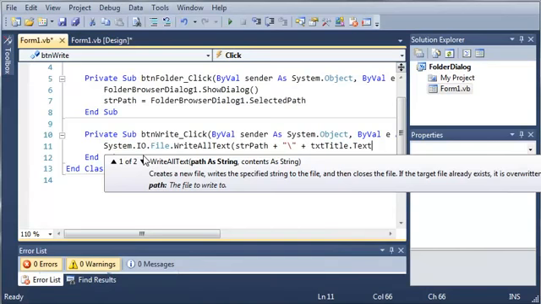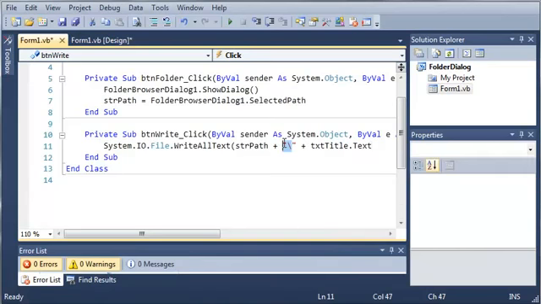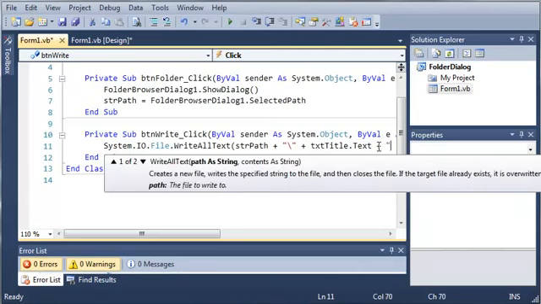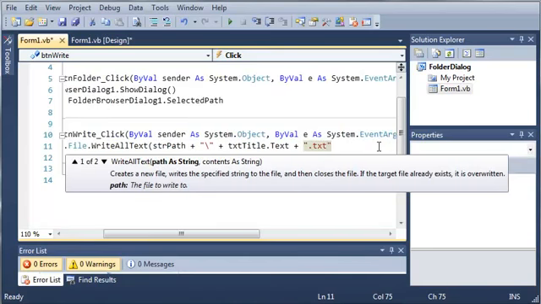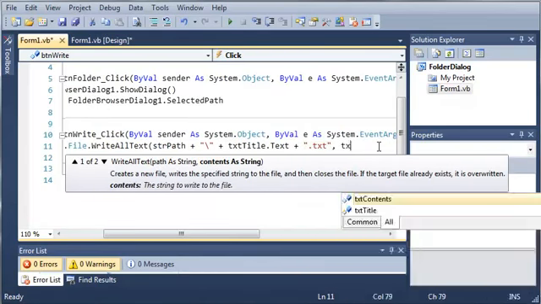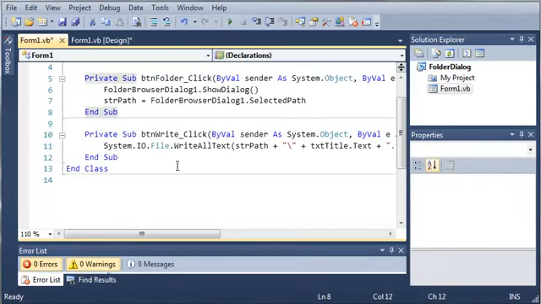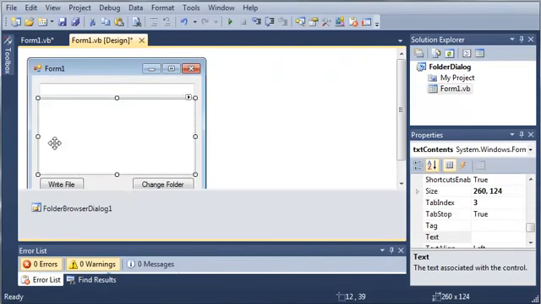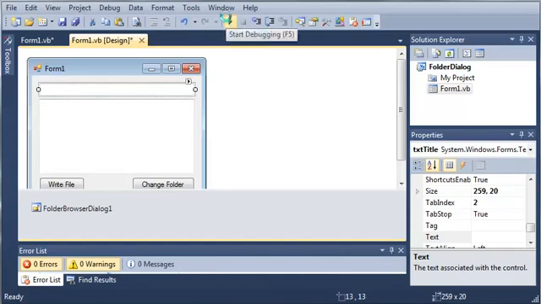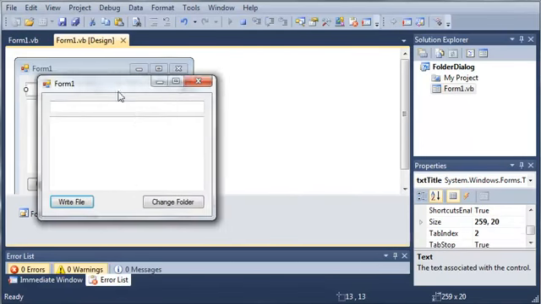What this is going to do is get the path that they selected, add a backslash to separate it, because everything is separated with a backslash, folders, and then if you select the file in that, it's got the folder name backslash the file name. And then we're going to use the title of what they selected, and then we're just going to add an extension to the file. So we'll make it a .txt file. Now for the contents, we're going to use textContents.Text. So it's going to write all the text from this text box right here to the path that they selected from change folder, and it's going to use the title that they used up here. So let's run this, and hopefully we won't get any errors.